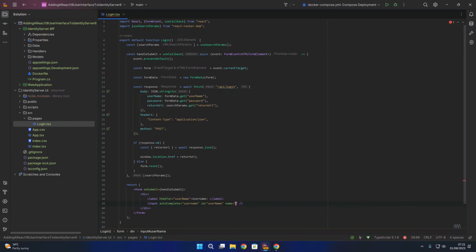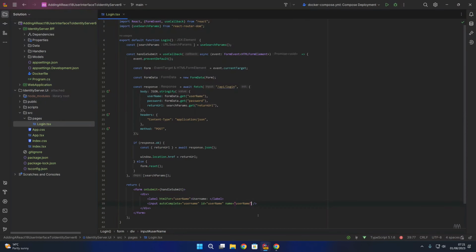The name will also be username, and it's important to note that the name property here of the input is what we can use to look up the value of the input when we do formData.get. So you'll notice here we're saying formData.get with a key of username, and that key corresponds to the name that we give to the input in our markup.